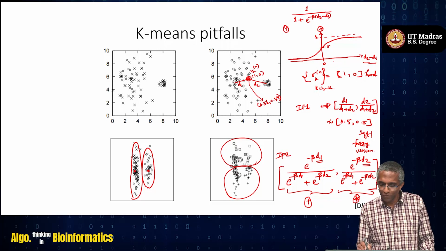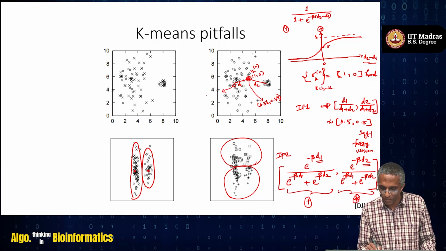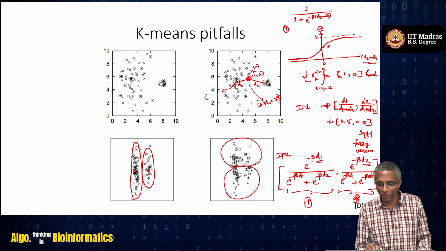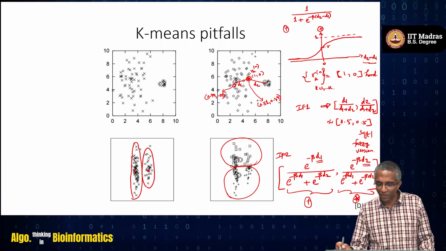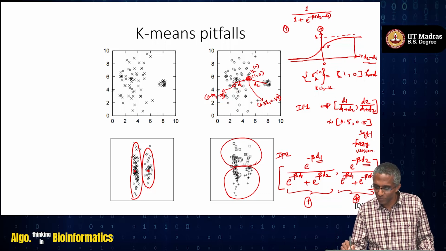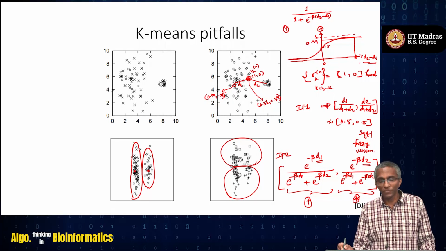And then if you take some data point which is very close to the first center, like this particular data point, instead of 1 comma 0 again, which was what it would have been before, you will have something like 0.99 comma 0.01. That is the case where d1 is very small and d2 is large. So you are somewhere here, and this particular point may be 0.99. So these are the data points that are closer to the first center.